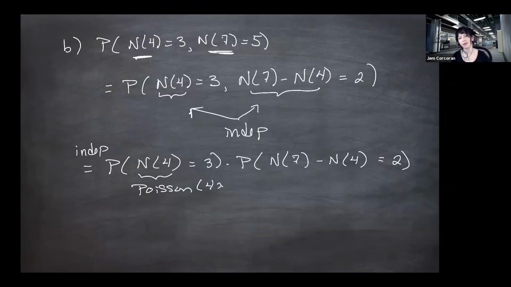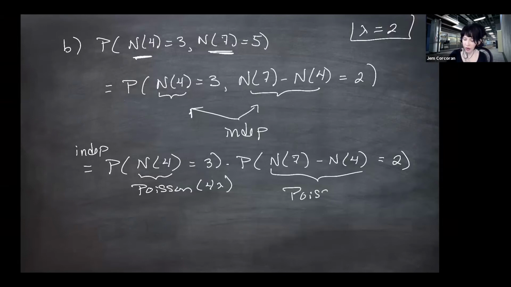You know what? I had a lambda too. My lambda was 2. I think I'm going to purposely leave that out because if I use total numbers everywhere, then that will be an 8 and it will be hard to see what came from where. So throughout these, lambda is 2, but I'm not actually going to plug that in, so you can see the different pieces. But that's a Poisson with parameter 4 lambda. And this is not that with the probability, but the random variable in there is Poisson with parameter 3 lambda, because 3 is the length of the time interval between time 4 and 7.